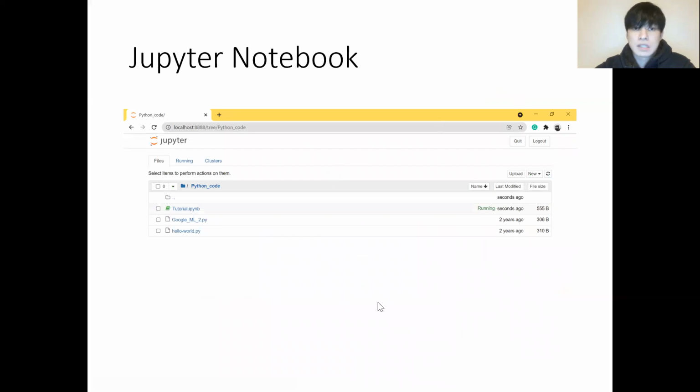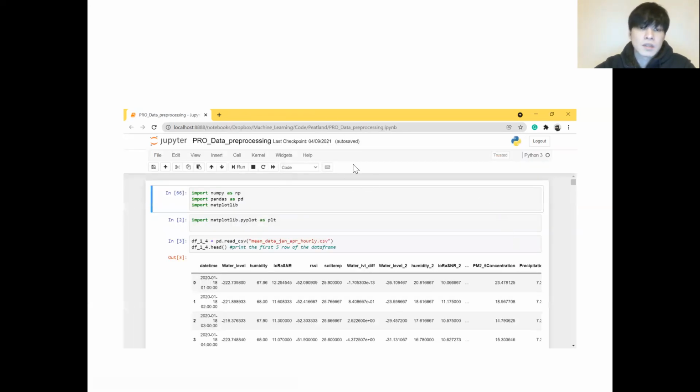This is the basic layout when you click on Jupyter Notebook. It will bring you to a web page, and then you can try to do coding. You just click on New, then select Python 3, and it will open a notebook. So how does a notebook look like? A notebook looks something like this. You can see that this part is the title, and then some basic panel: save, copy, paste, and so on.